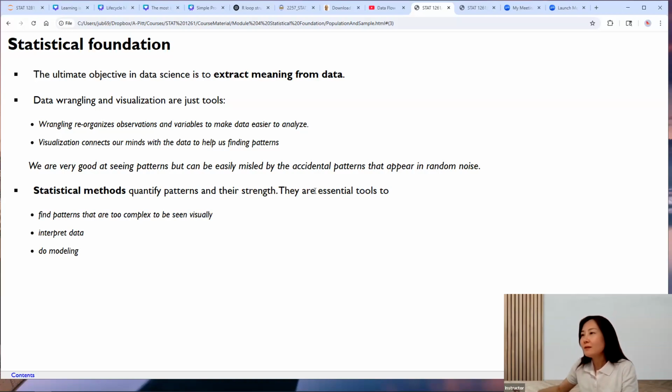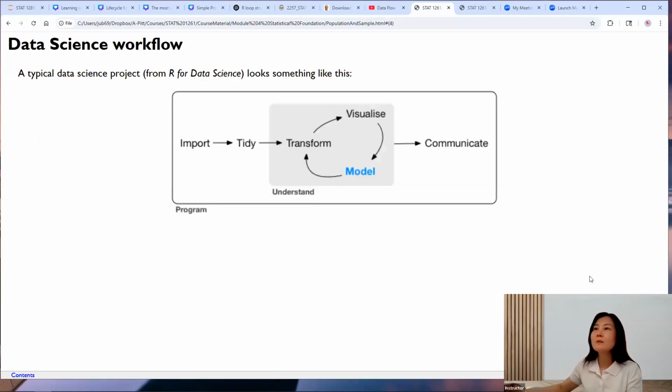They are essential tools to find patterns that are too complex to be seen visually. If the relationship is weak, our human eyes may not be able to identify it. They are also useful to interpret data and to do modeling.